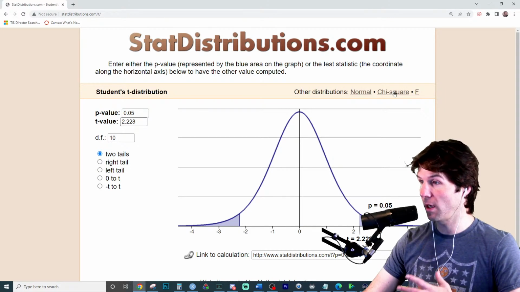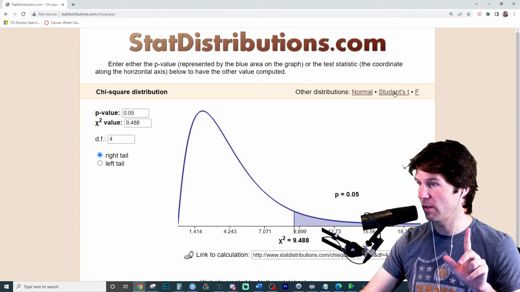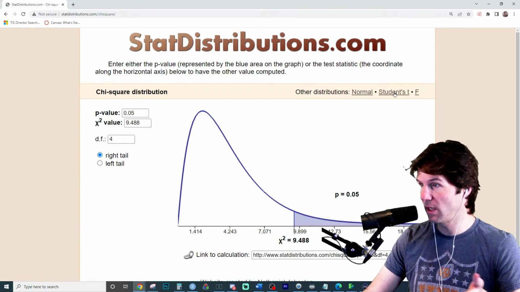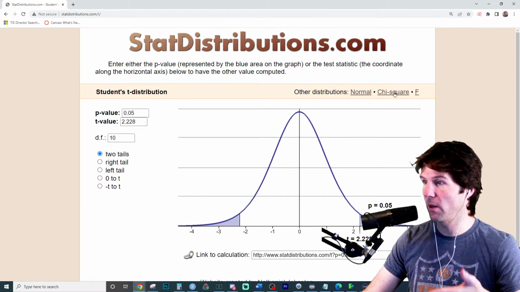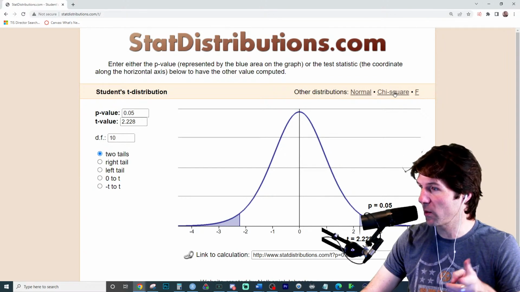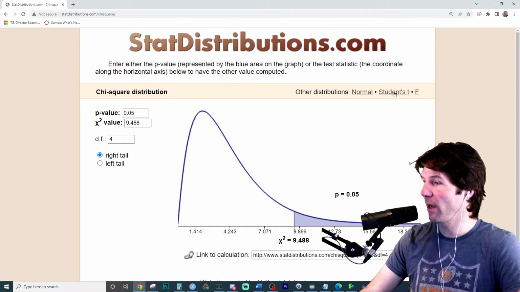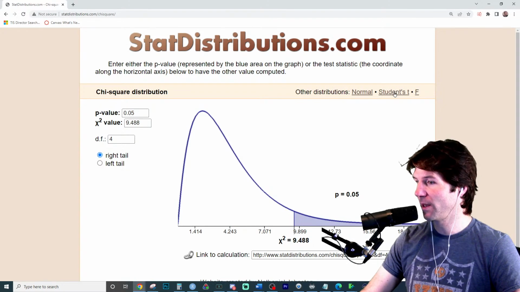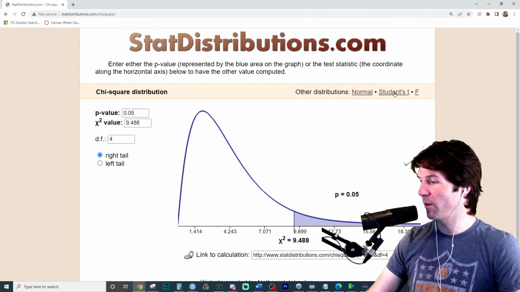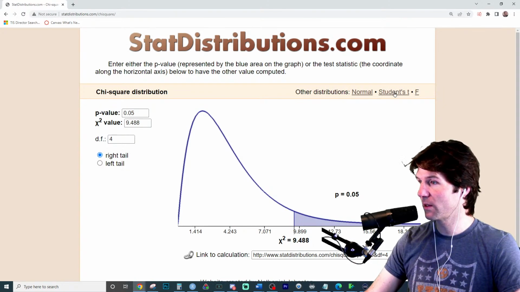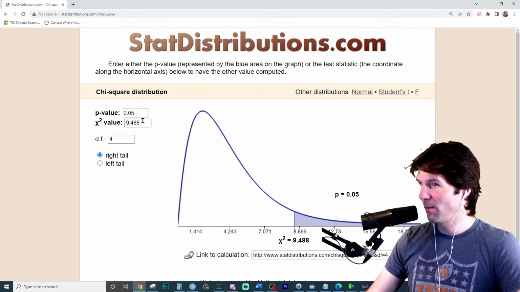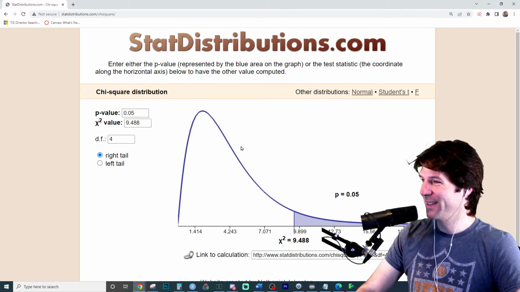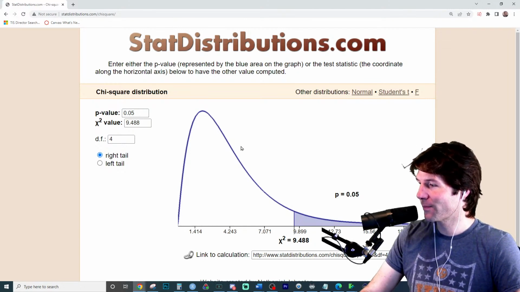We always start on these applets by putting in our what to start, which tells us which of the t's or chi-squareds we're using. So before you enter in anything, you always say, okay, wait, I'm doing a t with this or a chi-squared with this. Now we're doing chi-squared, so we have to know the what for our chi-squared. We have to always know its what's before we enter in, well, we'll enter in something in here, but we won't enter in the chi-squared value yet.